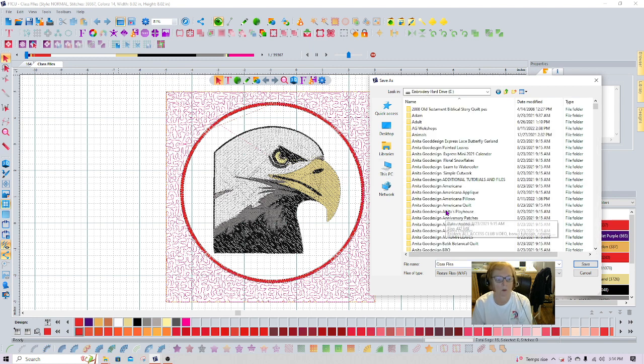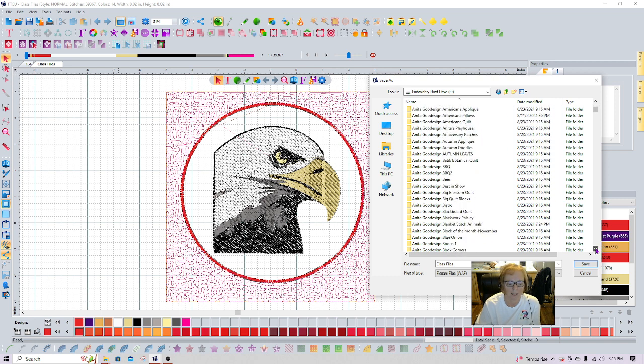Most of you will probably go into your hard drive, but in my case I'll go into my embroidery hard drive, which is a double click, and as you can see I have multiple files on this particular hard drive. I know that this is a Floriani class file. So eventually I will find my folder that contains my Floriani class projects.